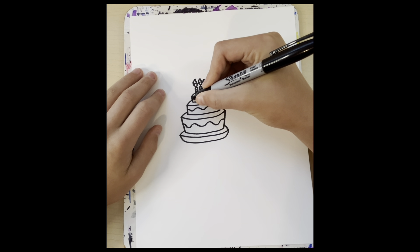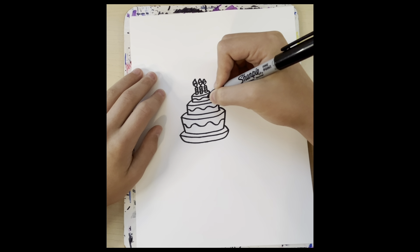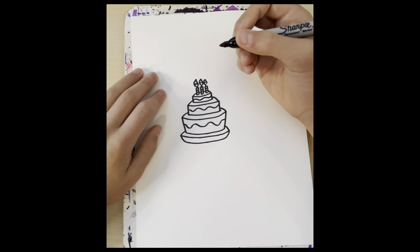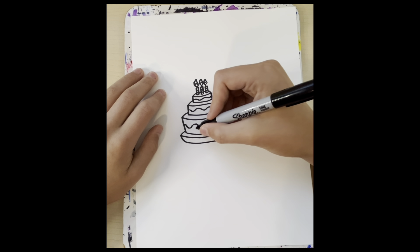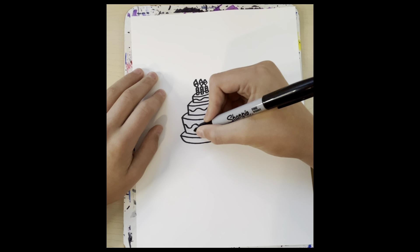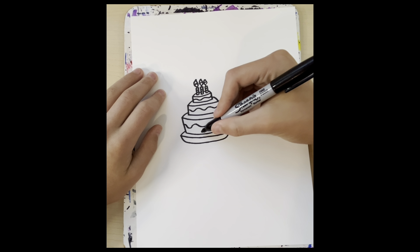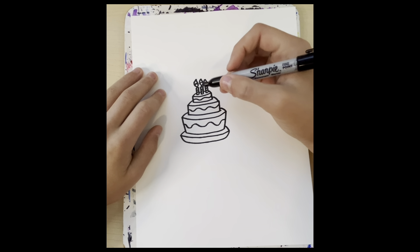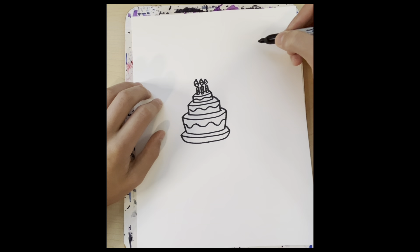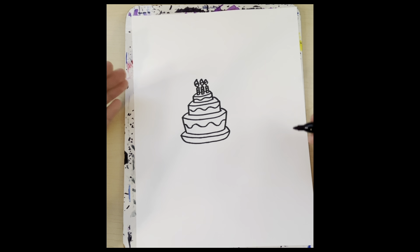Then this time I'm going to go up, down, up, down, then up. Lastly, you can add little sprinkles on the inside — I'm going to add that in the coloring. If you want to add little lines or really thin lines where you can color on the inside, you can do that. Then up here we're going to say Happy Birthday, and I'm going to leave a line down here for whoever you want to give this to, if you want to give this to somebody for their birthday.